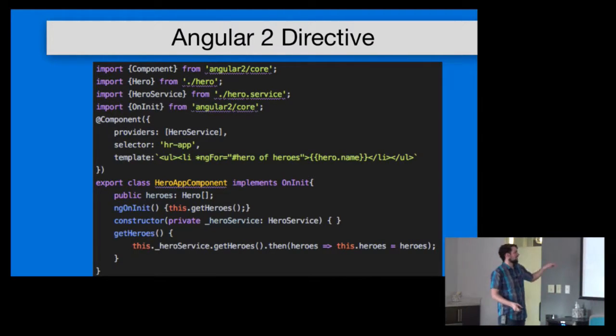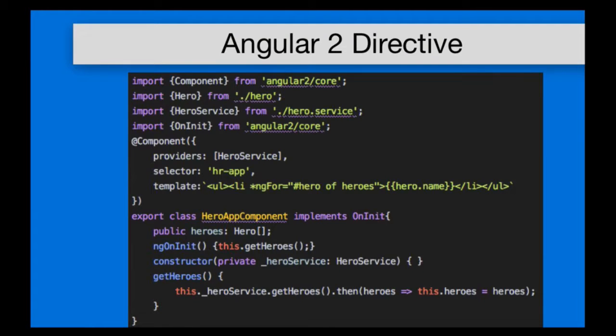So here we're importing our dependency injections, and then this is where we're doing that call to the service. And we have to actually tell Angular that I want to do this after the function has been created. So before we were able to just do that whenever the controller is run. But here we have to actually tell it on init, when this class is done being created, then we can run this callback and get our heroes here. And we're doing arrow syntax here, if that looks kind of new.